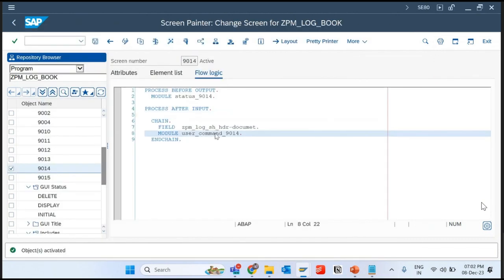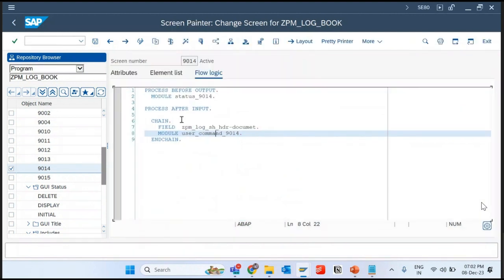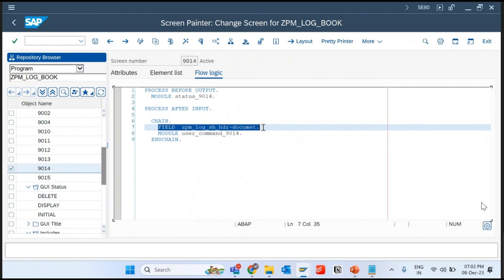Okay, so now this is the module which is raising the error message. So I kept that module inside a chain endchain. I have specified the field, which field I want editable.